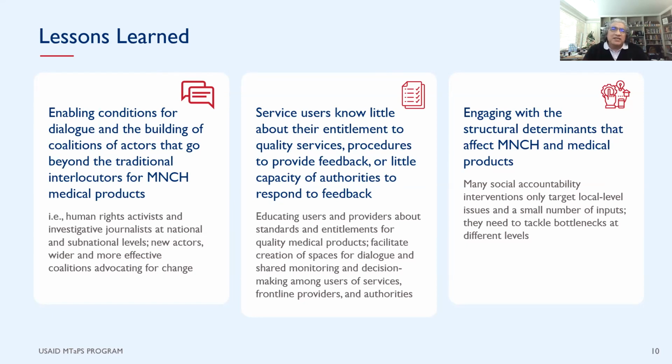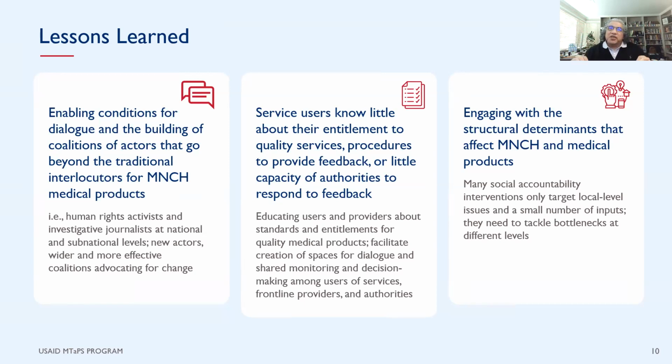And the third main lesson learned that we identified is that even at the most periphery of the services, the problems affecting the quality of services or access to the services are related to problems higher up in the health system. It could be at the regional level, it could be at the national level, but all, or most, problems are related to situations higher up in the system.